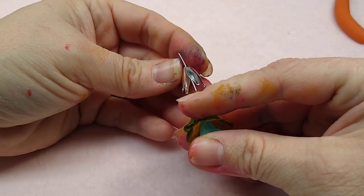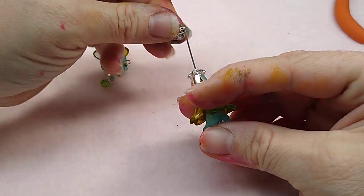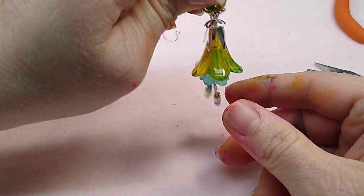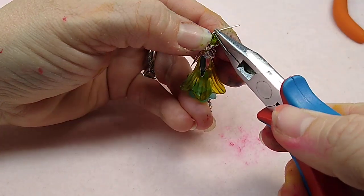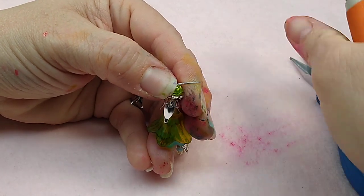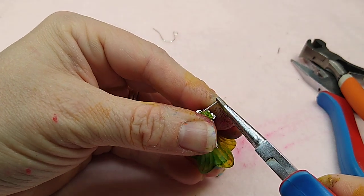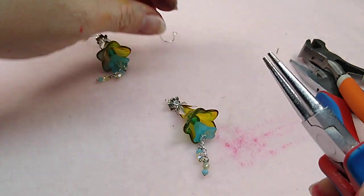Put on your long bead cap, then take your other bead cap and put it on in the normal direction. This third bead cap you're going to flip upside down. Then put your bicone on - and here's what you've got. Hold everything tight when you make this loop so it doesn't flop around. Push all the beads down, bend your wire 90 degrees right above the bead with no gap, cut it to about the width of your finger, then use your round nose pliers to roll the loop back.